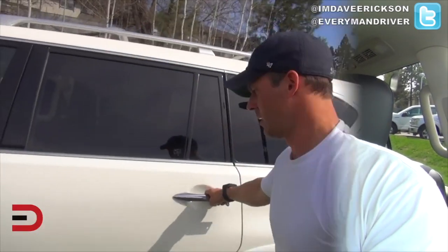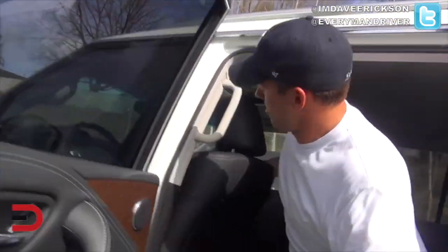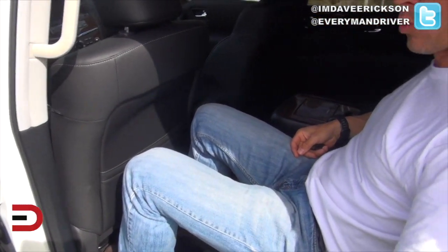This is a spacious vehicle — it's just large. We've got three rows of seating. Let's take a look at the middle row and see how we fit. There's a nice little step up and an assist handle on the side. Wow — holy wow, look at that. Plenty of room; this is a great seat.